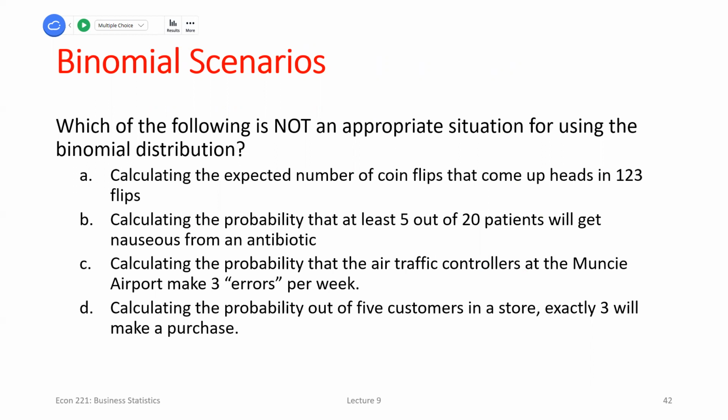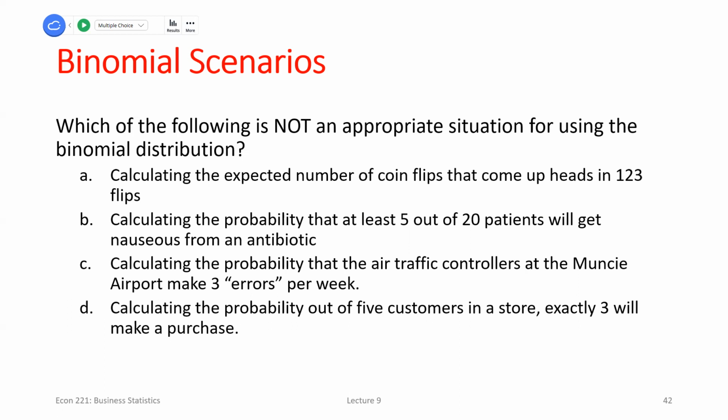So we're thinking about scenarios where we could use the binomial distribution. We're looking for which one doesn't, right? So 3 of these will. The first one, we're going to calculate the number of expected coin flips that come up heads in 123 flips. I've used this example several times already. We have success, failure, heads or tails. The underlying probability of success in any one trial, we know, is 0.5. I know the number of trials is 123 flips, and I could then find the different probabilities of seeing 60 of them come up heads or 73 of them, right? This is a good example where we use the binomial.